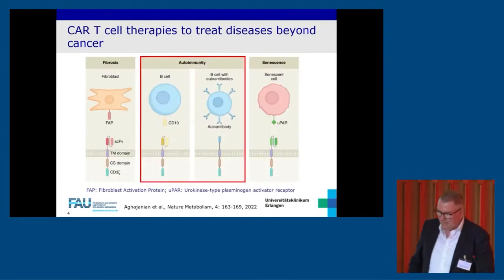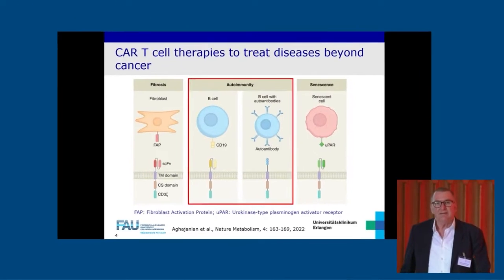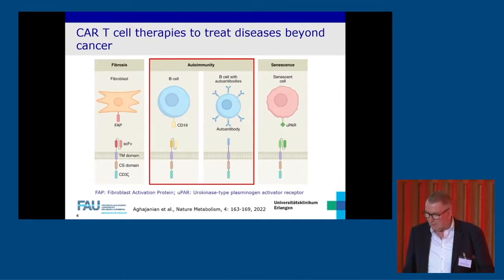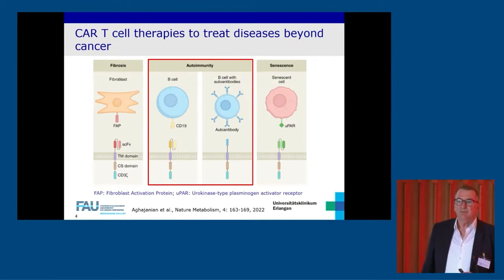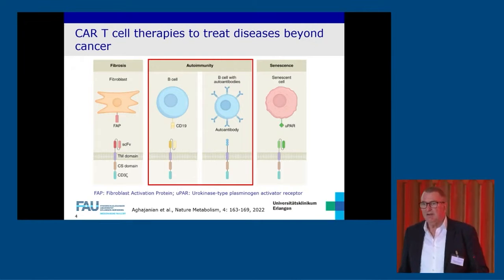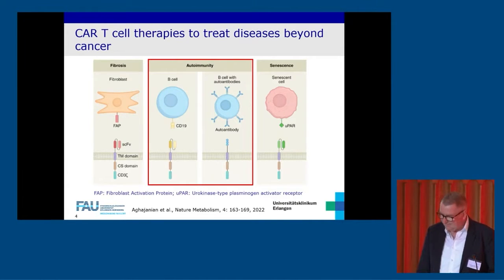We and others have asked the question whether there is a role of CAR T cells beyond cancer. And as you have heard already, we have decided to focus on so-called B-cell mediated autoimmune disease. If you consider such an approach, there are in principle different options. One is to target the auto-antigen specific B cells, and this is something we will hear later by Dr. Payne. The other option is to target the whole B cell repertoire, depleting all B cells, such as with CAR T cells directed against CD19.